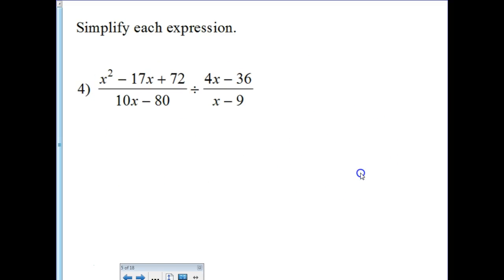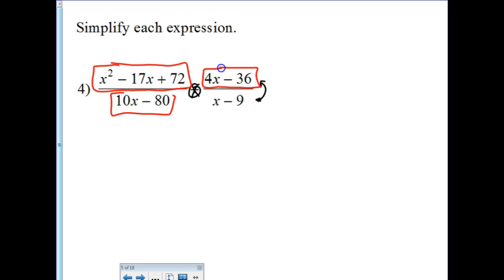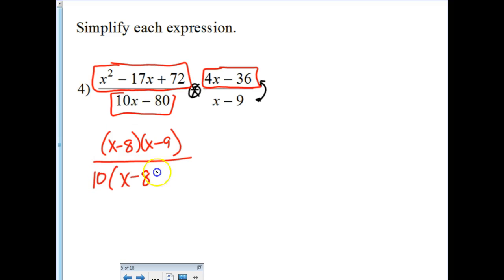Alright, back to number 4 now. We are dividing, so remember we don't actually divide fractions. We're going to change this to a multiplication problem by taking the reciprocal of the following fraction. So lots of factoring here. This is going to factor, and this is going to factor, and this, what will be a denominator, will factor, and that one won't. So, factoring this first numerator, oh boy, let's see, x minus 8 times x minus 9. And then this first denominator, you can take out a common 10. You're going to see a lot of take out the common kind of factoring. That works out nicely in these questions.